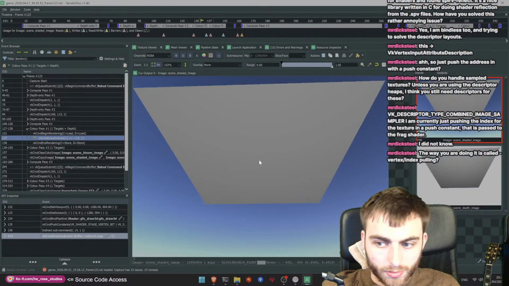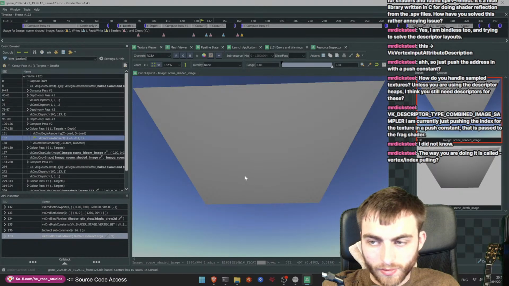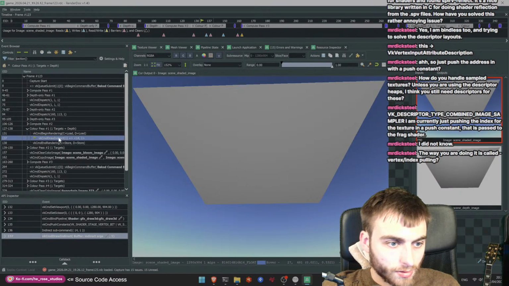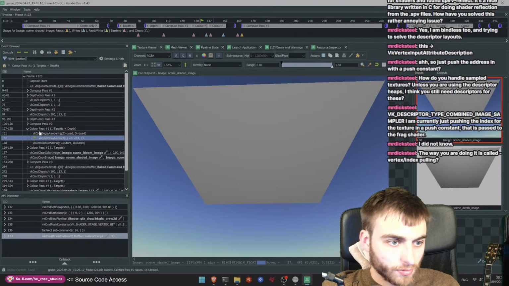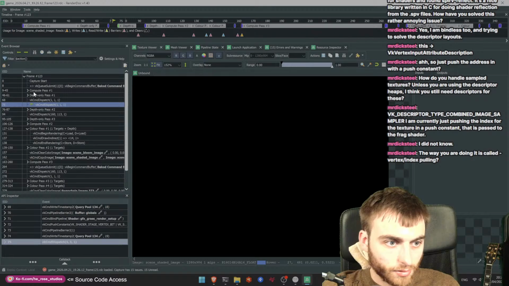Here we go. Right, it's upside down, lovely. Scene shaded image. Oh, that's not you, is it? Drawing the plane.